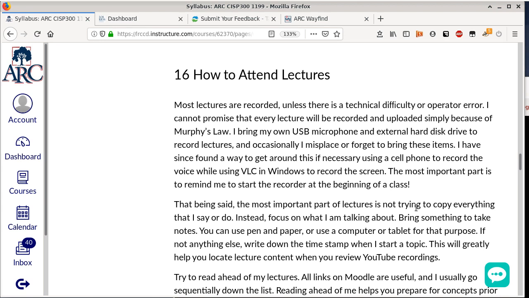Exactly. If it's a detail, a minor thing, like how to spell a keyword in a programming language, it's no big deal. But you do want to jot down the time, so you can find it quickly in the video recording. What else? Anything that is on the screen, anything that I talk about, you really don't need to write it down because it's already on YouTube.